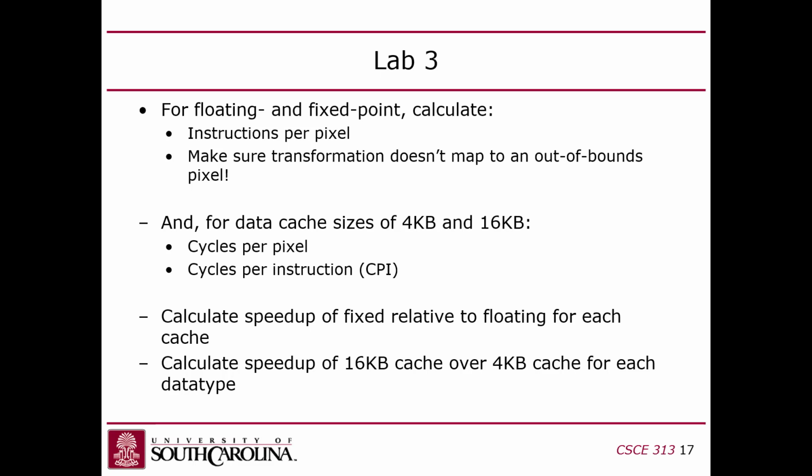Do you have to pursue both avenues, or could you just work on one? No, you have to do both, because we don't know which one's going to work. So you'll have a speed up for each cache size, from float to fixed. And for fixed and float, you'll have speed ups relative to the cache size. You can have a speed up at the end of each row and at the end of each column, and then you could put one here that's for everything. So we're hoping to figure out what's the best strategy here.